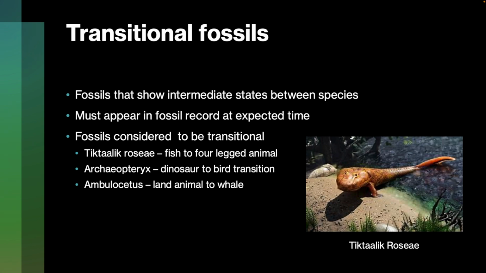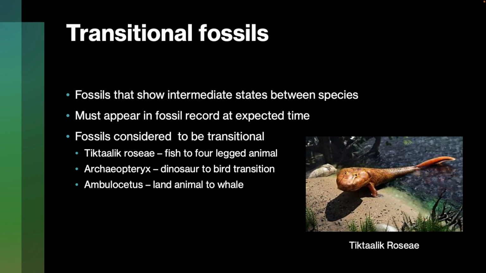But anyway, you can see how Tiktaalik rosea kind of looks like it would be some sort of transition from sea creature to land creature. It's got like a fin going on in the back. It's got some legs. And I don't know if they can really discern much more of the anatomy in terms of whether or not they had gills and those kinds of things. They probably can't, because I think it's their skeletal structure that they're looking at. But that's kind of what they make the case. So they have to appear in the fossil record at the right time.